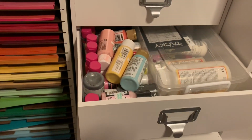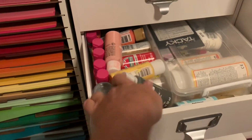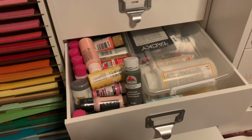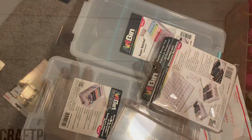Hi guys, so today's video I'm going to be organizing my craft paint, like the acrylic paints. I have these and it just goes deep that I don't even know what colors I have. And I think I have a box somewhere else. I'm going to organize them in my new bin. So I will show you guys the finished product.